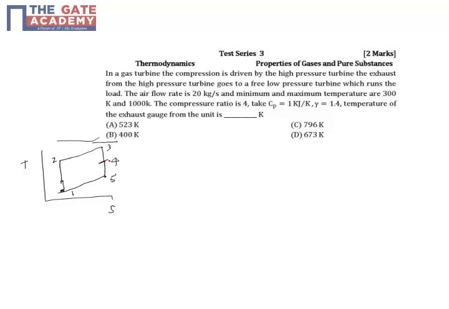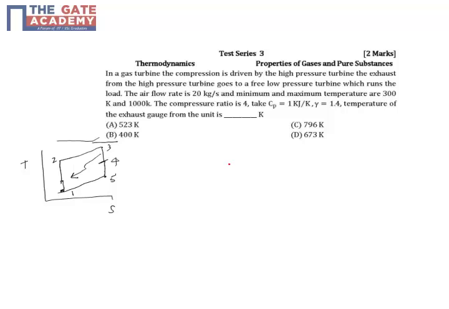So 3 to 4, whatever work done, that takes care of the compressor. That's what is given. So whatever work is produced by the 3 to 4 turbine, the high pressure turbine, takes care of the compressor, whereas 4 to 5 decreases the enthalpy, and the exhaust gas at that enthalpy goes again to the nozzle, and that's where you get the proper thrust depending on the application.